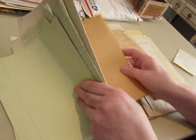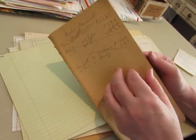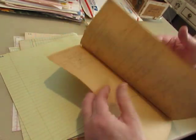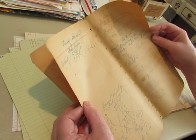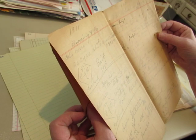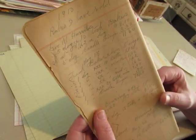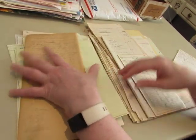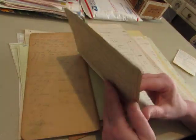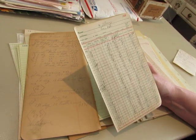Yeah, because it's bigger. So this is the one that's got writing in it, and it's from 1910. Some of the pages are dated. This one's 1910. Some are dated 1912. But it was begun in 1910, and it was from a hardware store, and it was keeping a record of rakes and things like that. So you could take these pencil written things and use them in collages. This is, I forgot what the journal was called.